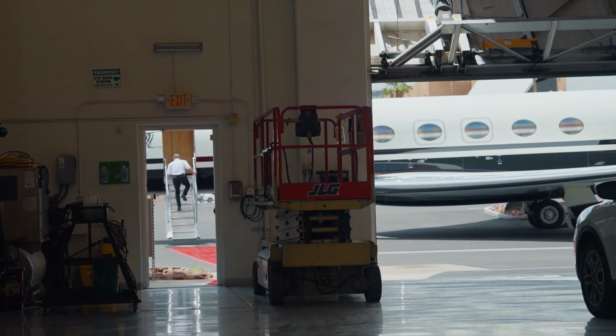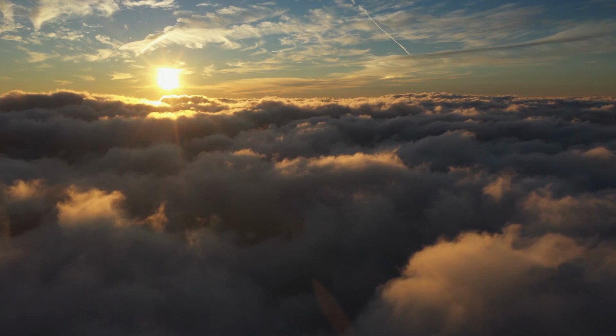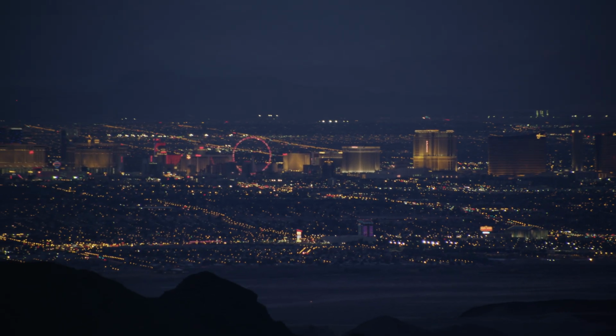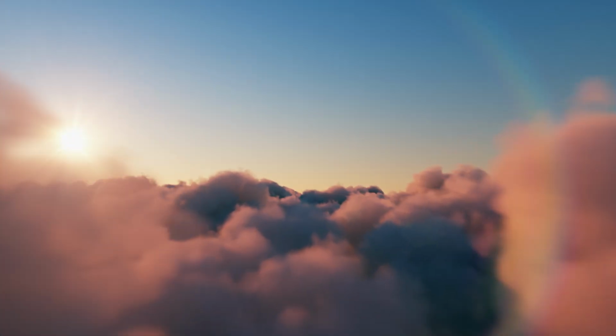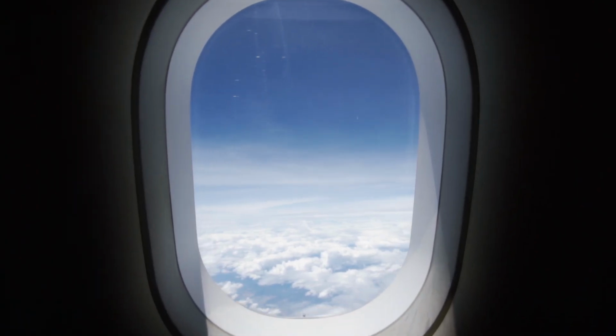I think one of the unique things that I really love about the job is how dynamic it is. Even though I've been doing it for, oh my gosh, now 34 years, every time you get in one of these pieces of machinery, it's a different experience for us even in the cockpit. Flying an airplane for a living is definitely not necessarily looked at as a job day in and day out. You get to see some of the most miraculous views that you can think of, whether it's flying in here to Vegas and just seeing the city at night, in the confines of the valley, or flying through the clouds.